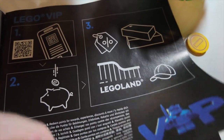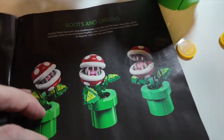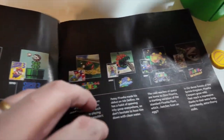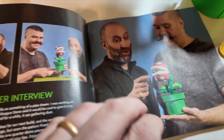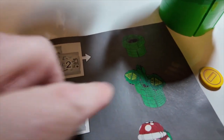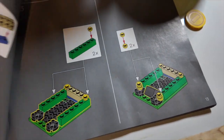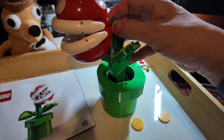Let's have a look at the manual. There's a section on roots and origins — all about the piranha plant — and a snappy history covering all the different games they've appeared in, plus an interview with the designer. Bags one to two make the pot; bags three to four make the stem and leaves; and bags five to six make the head and mouth of the piranha plant. A nice little build — a lot quicker than last week's globe.